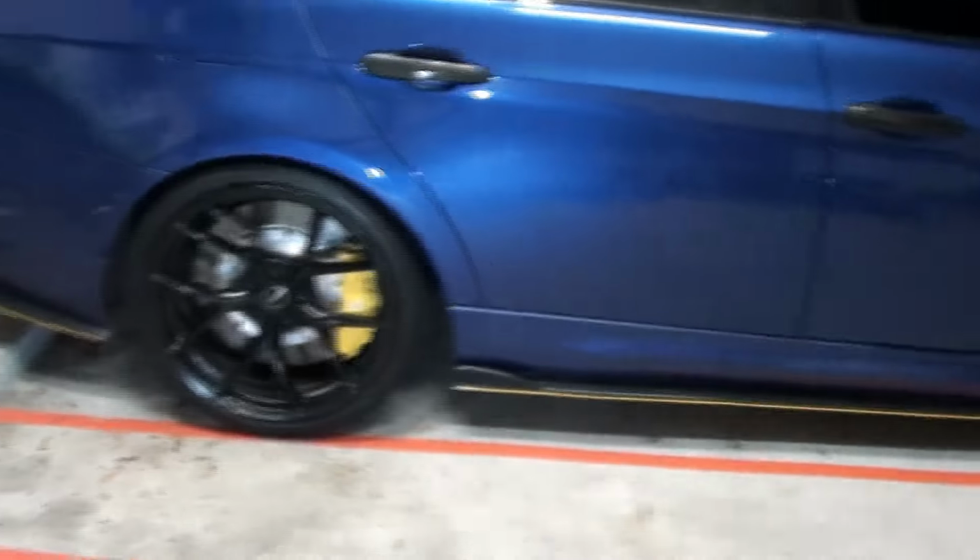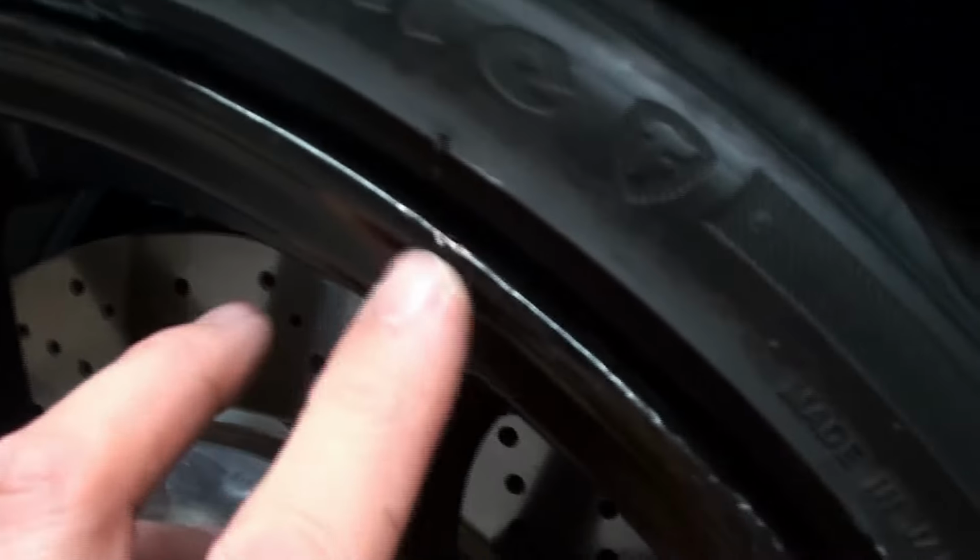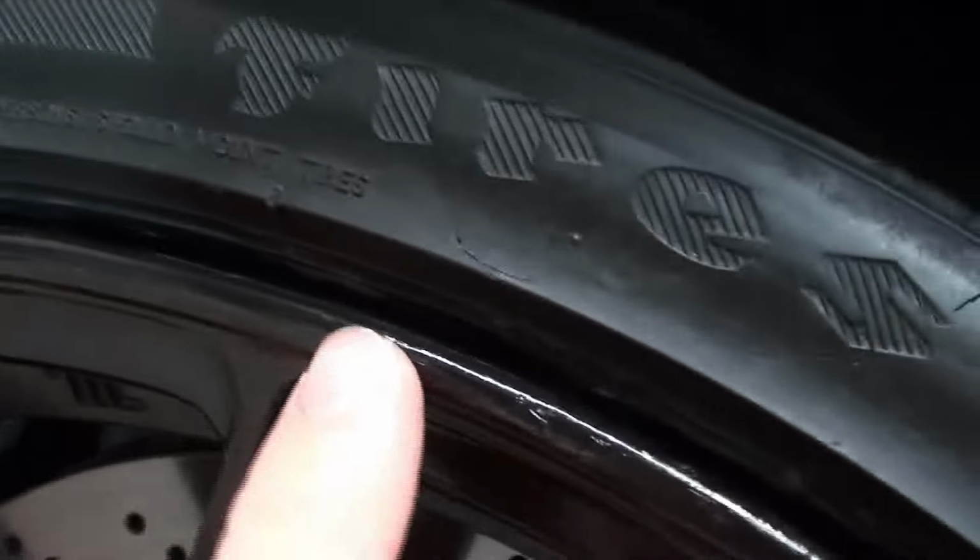Okay, so check it out. Boom. Nothing grabs your eye, right? Now remember, I did skip it, so mine's not perfect. There were some more dips I could have refilled. Where are they? You can kind of see them. Some more dips I could have refilled and gone back and resanded it, right, make it nice.